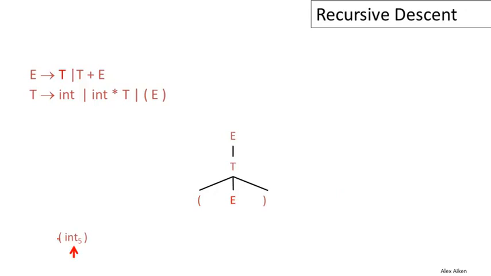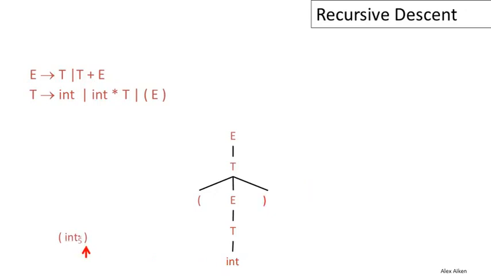So now, what are we going to work on next? Well, we have to expand this non-terminal E, and we're going to do the same thing we did before. We're just going to start with the first production. So we have E goes to T, and then we have to work on T, so we're going to pick the first production for T, and we have T goes to int. And now we can compare it. Is int matching int in the input? And indeed it does, and so we advance the input pointer again.